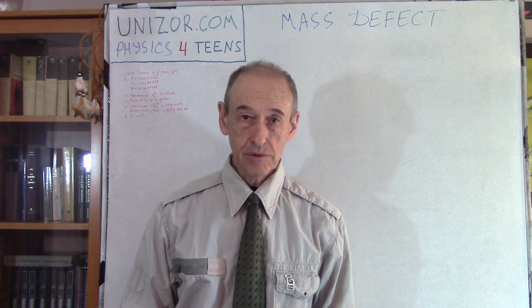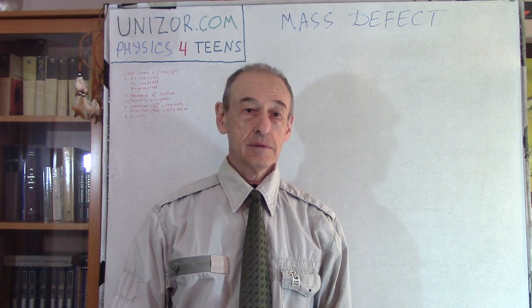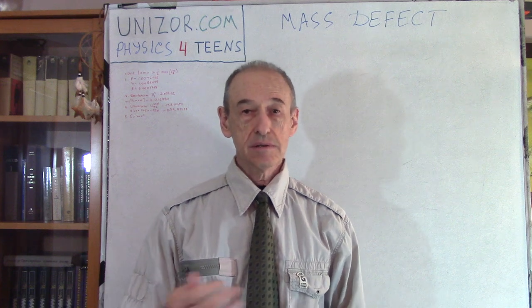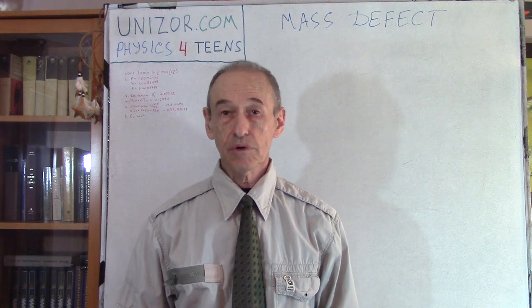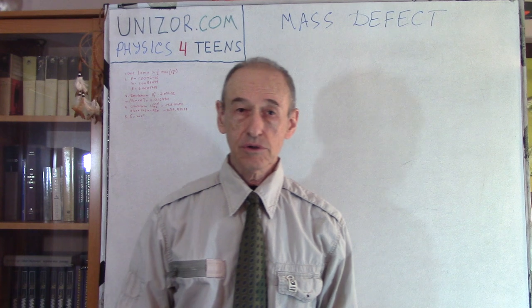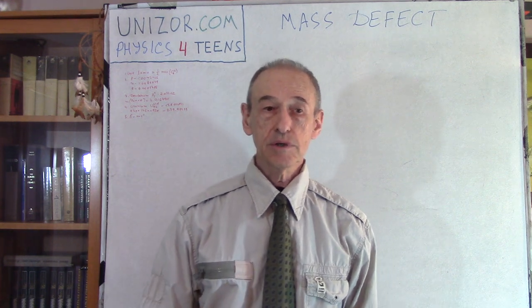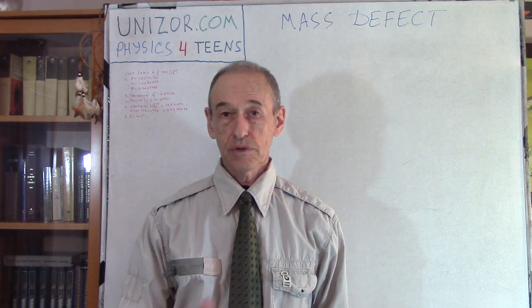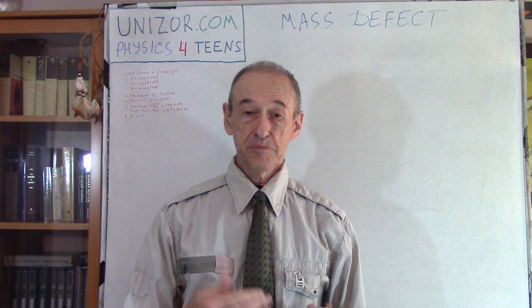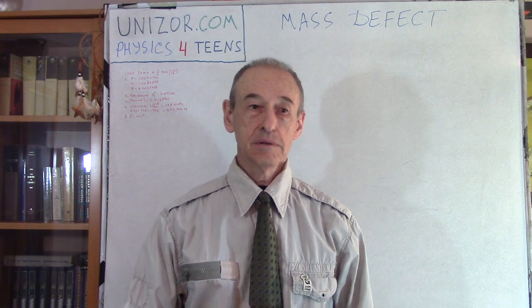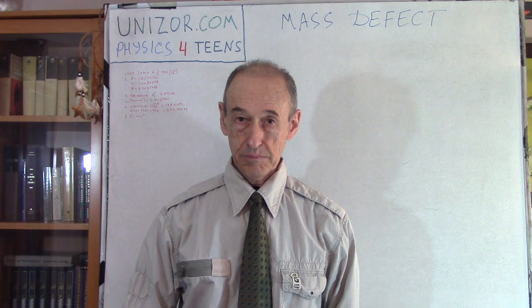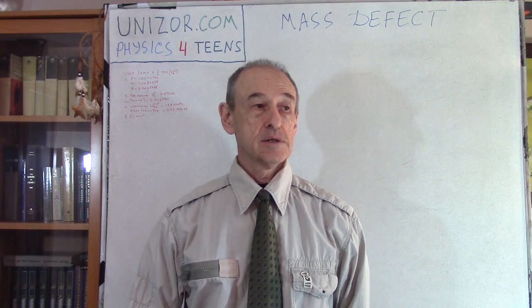Protons and neutrons, they do have very similar mass, and the physicists decided that something like a mass of one proton or one neutron would be a nice unit. Since it's an elementary particle, then let's say the atom contains certain number of protons, certain number of neutrons, and certain number of electrons. So the unit which is associated with a proton or a neutron being a unit, a one, would be a nice unit of measurement on that particular scale.